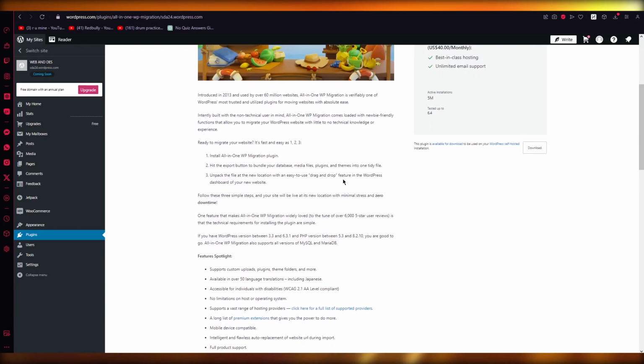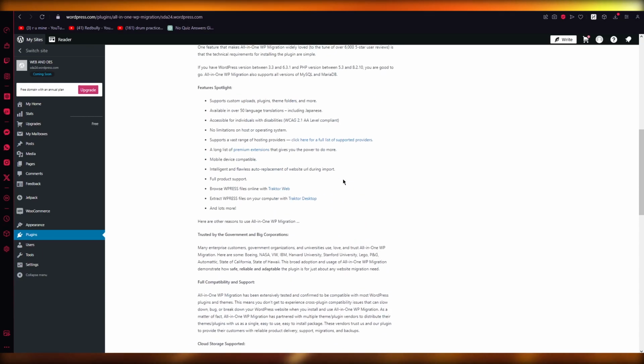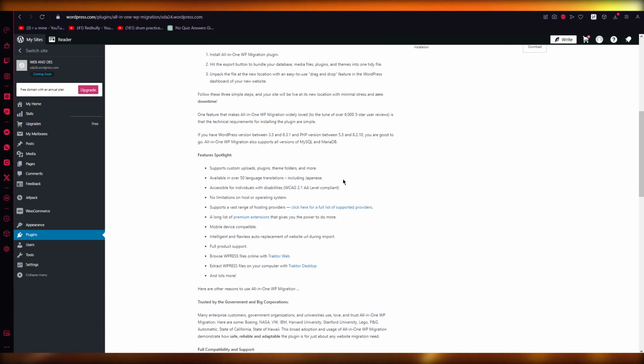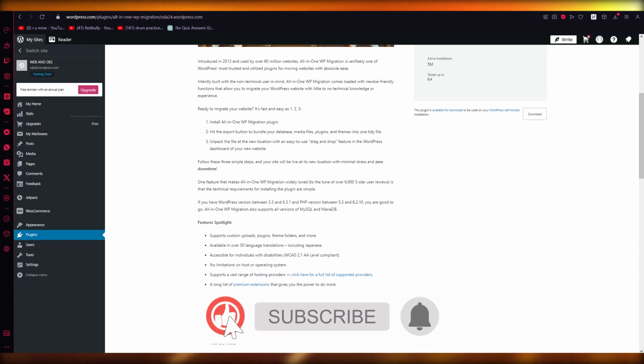What this does is you're going to migrate your site and it's going to give you a certain type of code. Okay. And you're going to take that code and paste it into your Shopify's embedded codes. And once you do that, that is how you are going to import your WordPress, or convert your WooCommerce, to your Shopify. So that's how you do web migration.